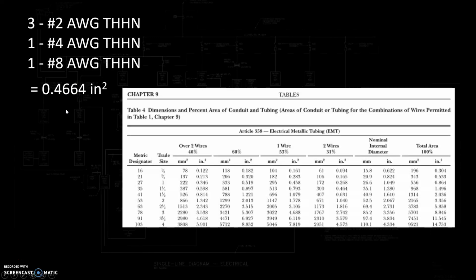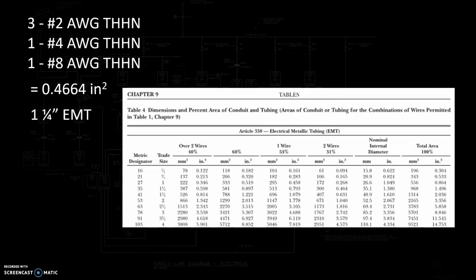Let's check Table 4 now at this point. So again, we need to check the over 2 wires column in inches squared, right? So we're going to come down in the table and see which one of these sizes has enough square inches to contain our 0.4664, and we see here that it's this one that is 0.598. If we went to this one, 0.346, we'd be a little under. So of course we check that, it comes to 1 1/4. So we're going to need a 1 1/4 conduit, EMT in this case, to contain these wires. So there's not really much more to it than that. Whatever examples they throw at you, they all fall under that umbrella.